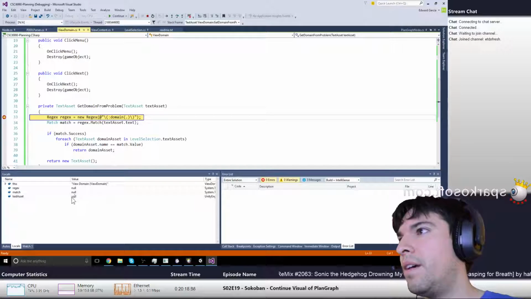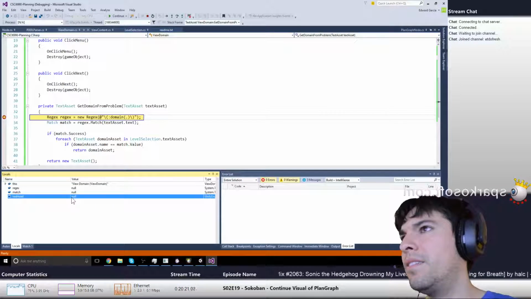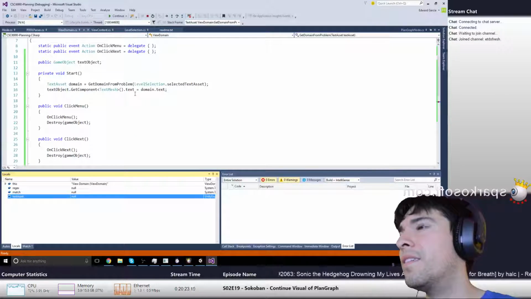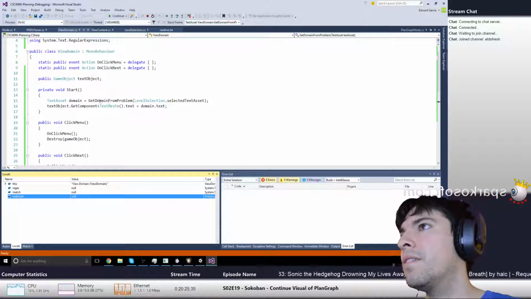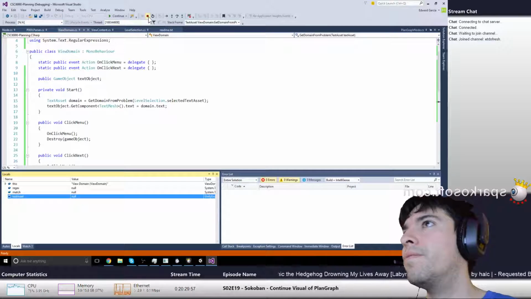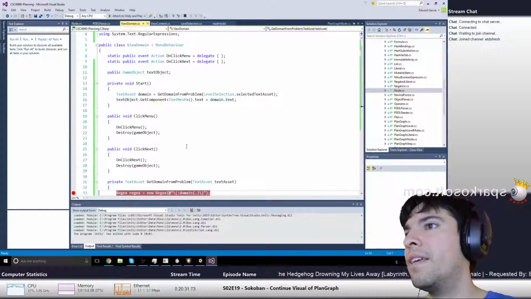Alright, text asset is null. Why is that the case? Level selection, selected text. Oh, I think I know why.